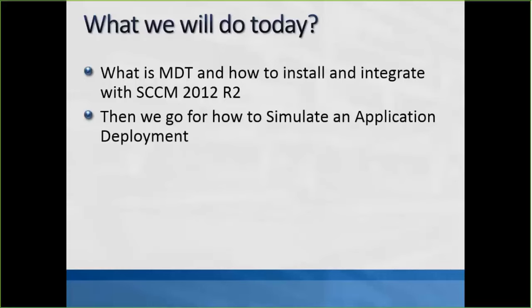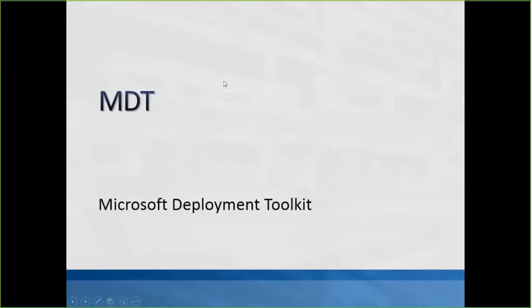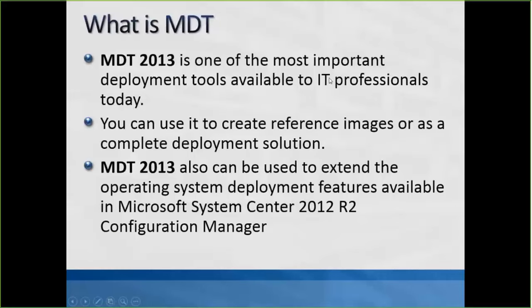Then there is this free toolkit from Microsoft called MDT, or Microsoft Deployment Toolkit, that also does most of the things, though it's not that sophisticated. Microsoft Deployment Toolkit is one of the most important deployment tools available to IT professionals today. It is free. There's MDT 2012 as well, and previous versions. MDT 2013 is the latest one. You can use it to create reference images or as a complete deployment solution.